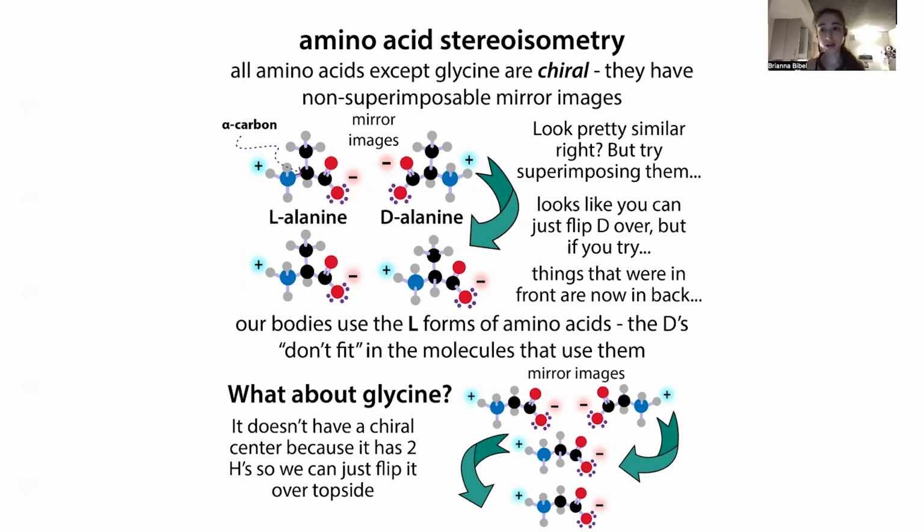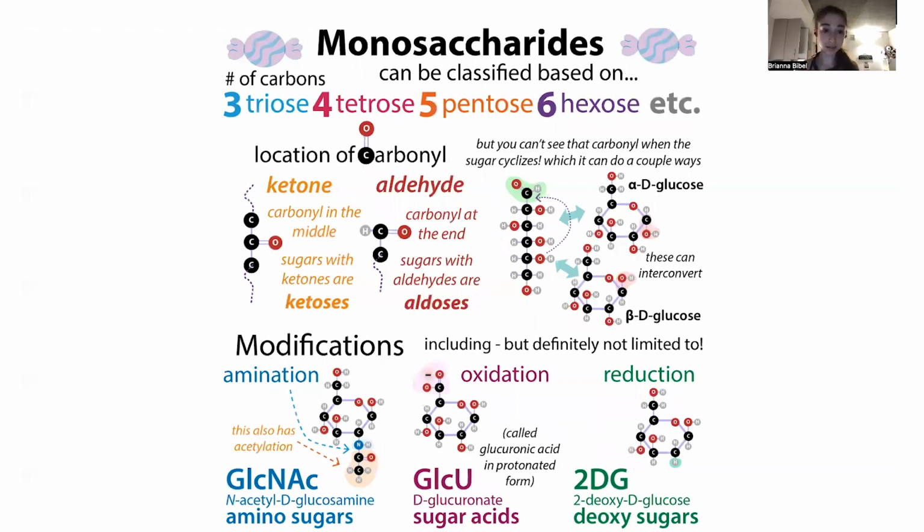So there's this concept of stereochemistry where things can be kind of like your right and left hand, where they look like you should be able to just convert between them and overlay them. They look like they're the same thing, but you can't. If you try to overlay them, they're non-interconvertible. And this is the case with this D and L.